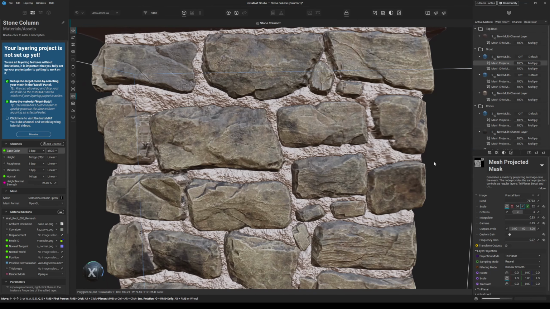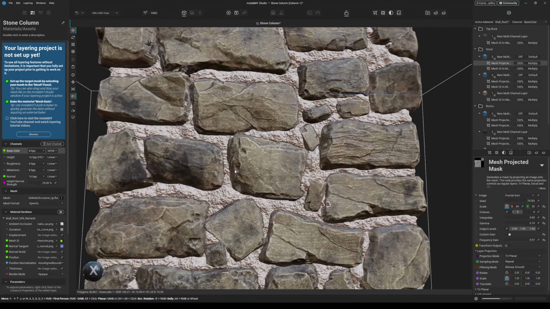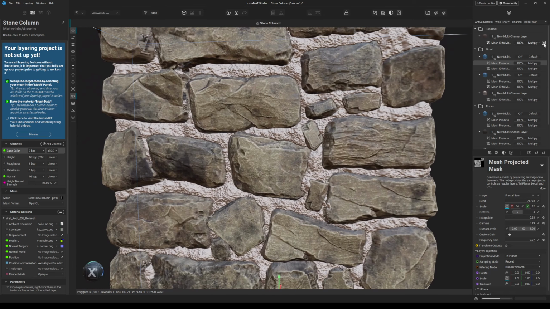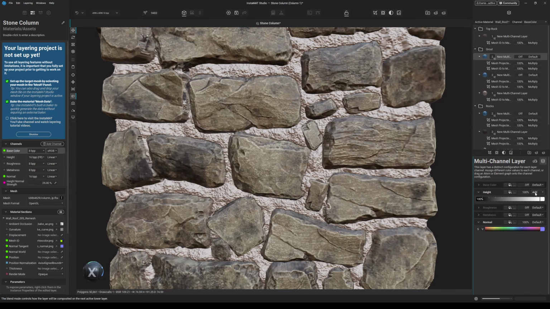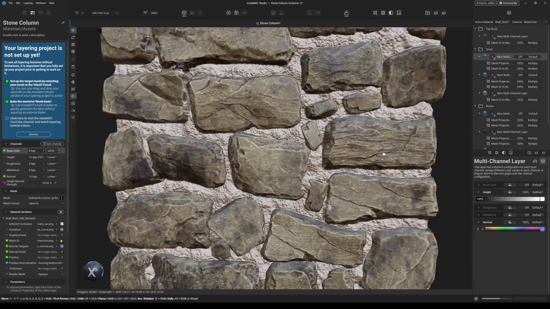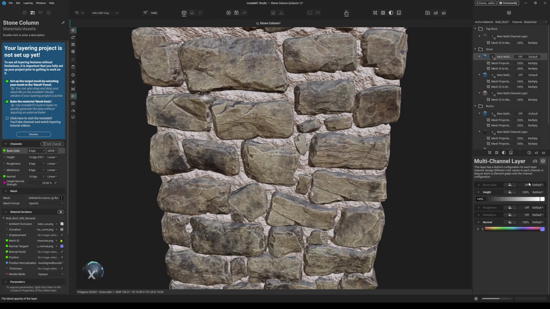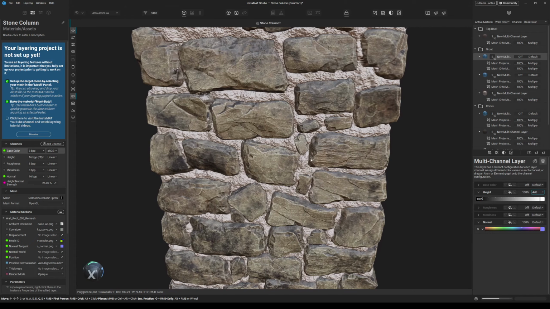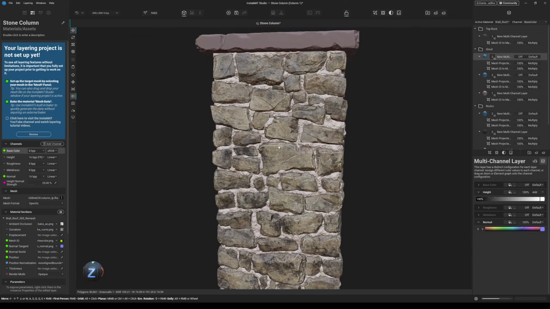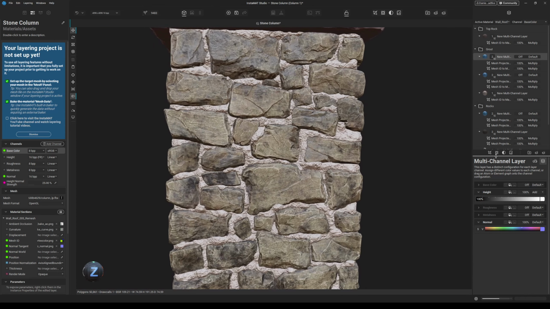Still a bit big. That starts to look good. See how it looks when we set it to subtract as well. Oh, I like to add more. I think this looks quite nice. Maybe we could break this up as well.